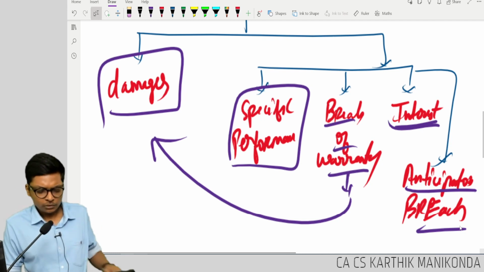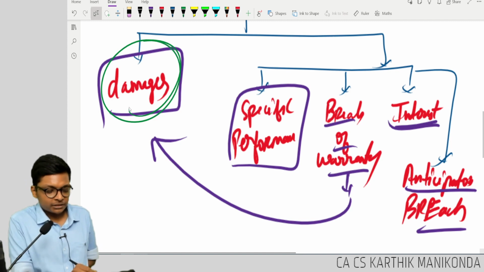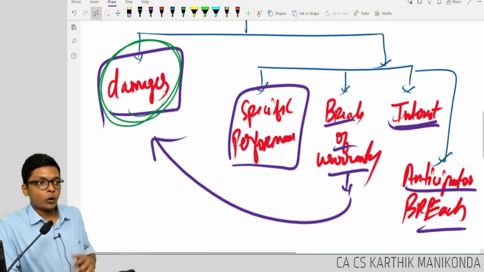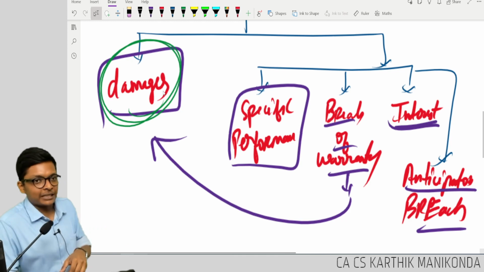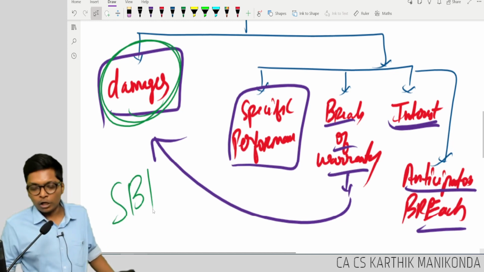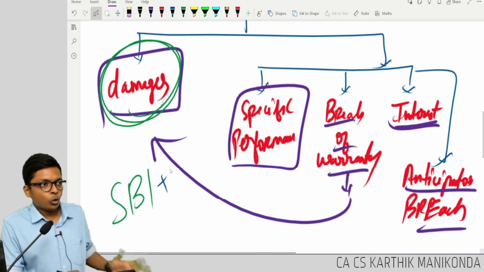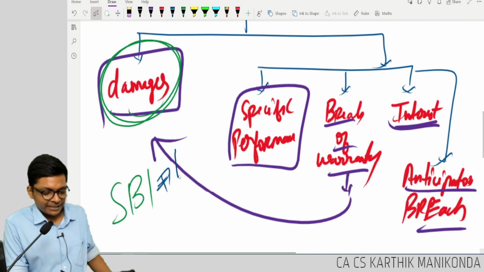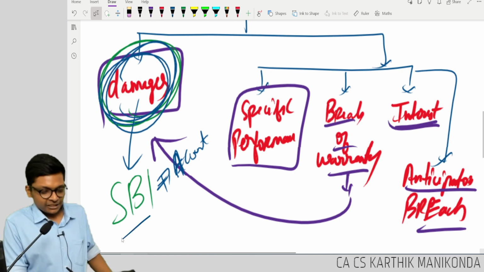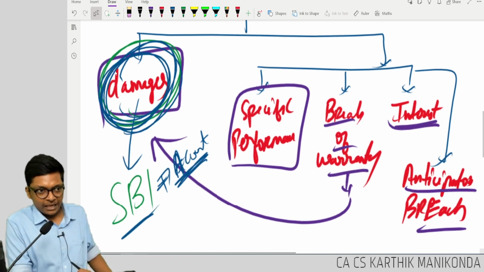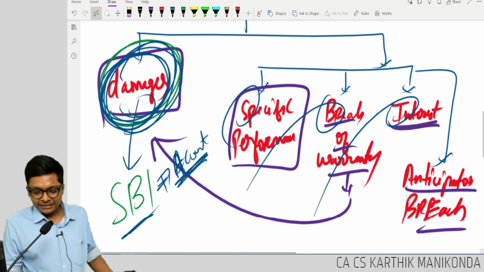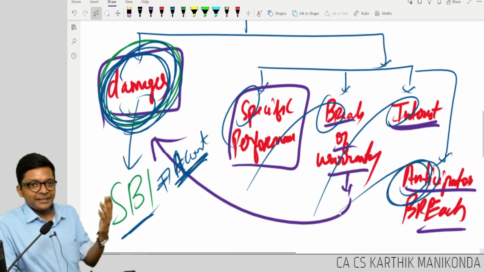Are you following, guys? Now, when you go to the bank for claiming damages, you will get the money, correct? Money will come in cash or in bank. Nobody will give damages in cash. Proof of transfer, so money will come in bank. Which is the biggest bank in India? State Bank of India. In State Bank of India, whose account will the money come into? Your account. So SBI: the damages will come into your account. D is the damages that you get, SS is specific performance, BS is breach of warranty, IS is interest, A is account. Are you following, guys? So damages comes into your SBI account.